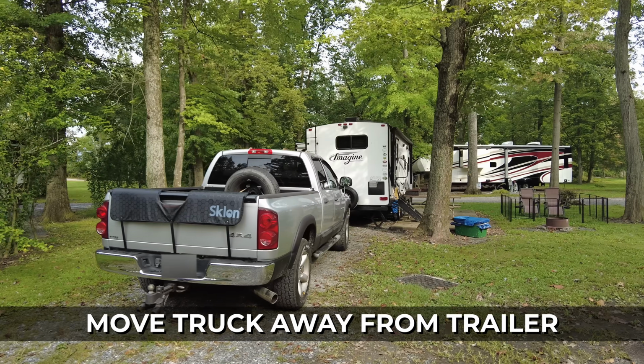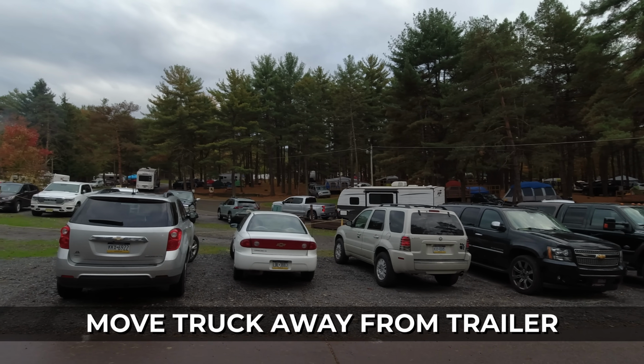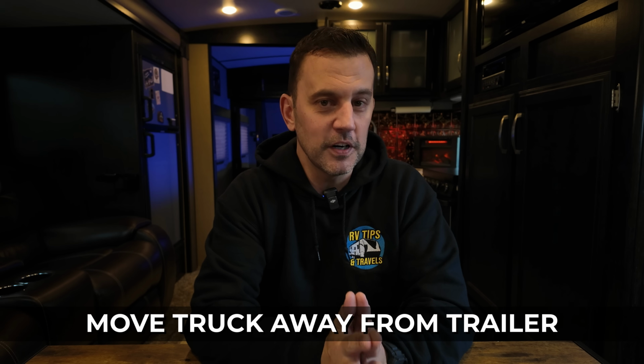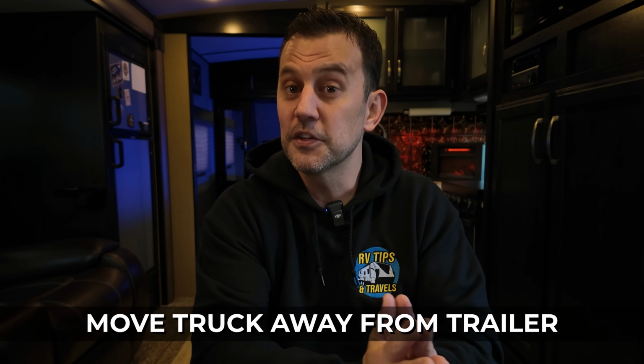Next, I'm going to move my truck. Now, depending on the campground, there may be more room behind the trailer. There may be an off-site parking lot that you can put your truck in. But if you are going to keep the truck in front of the trailer, make sure you pull it far enough away that you can safely walk between the truck and the trailer. Your shins will thank you later.